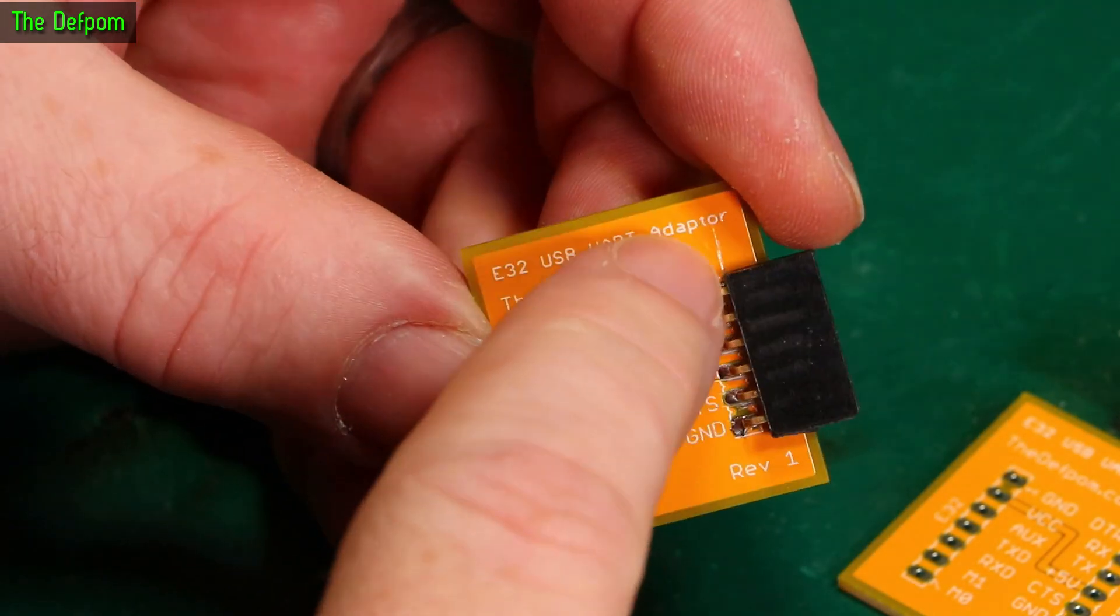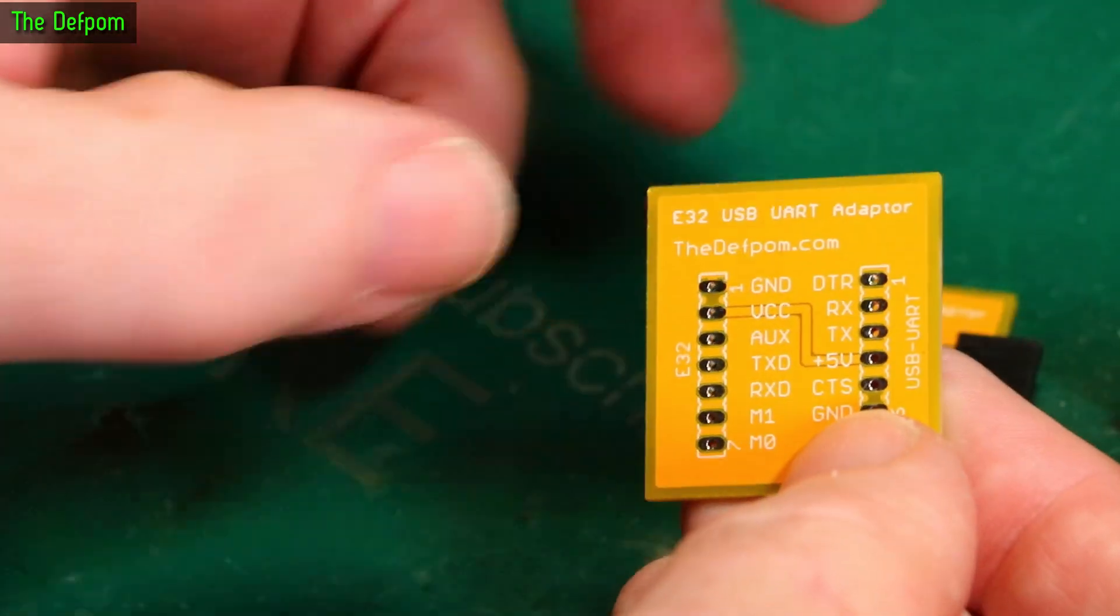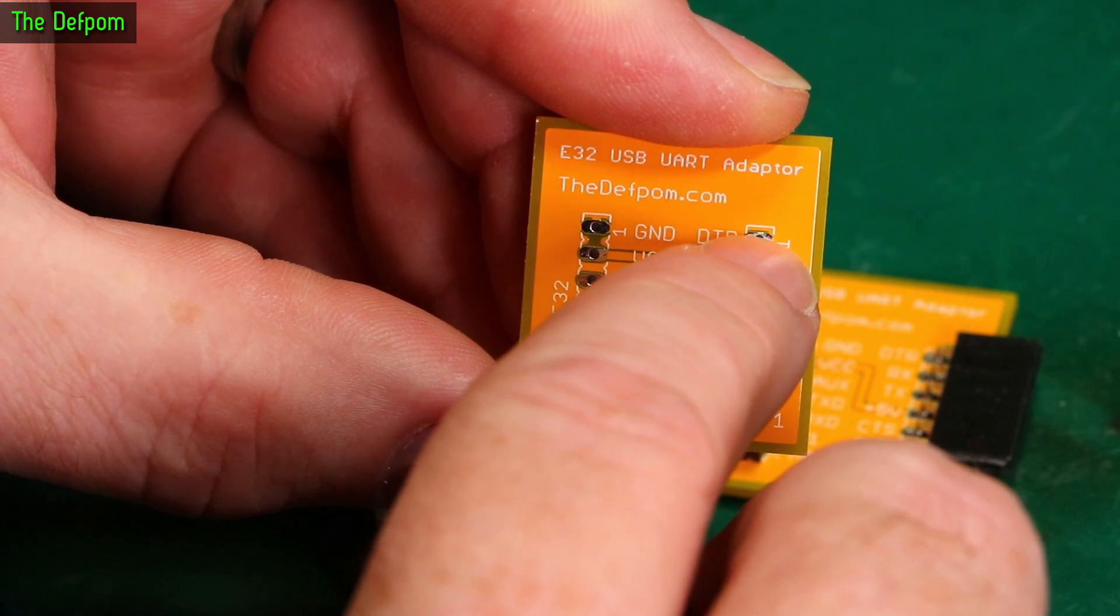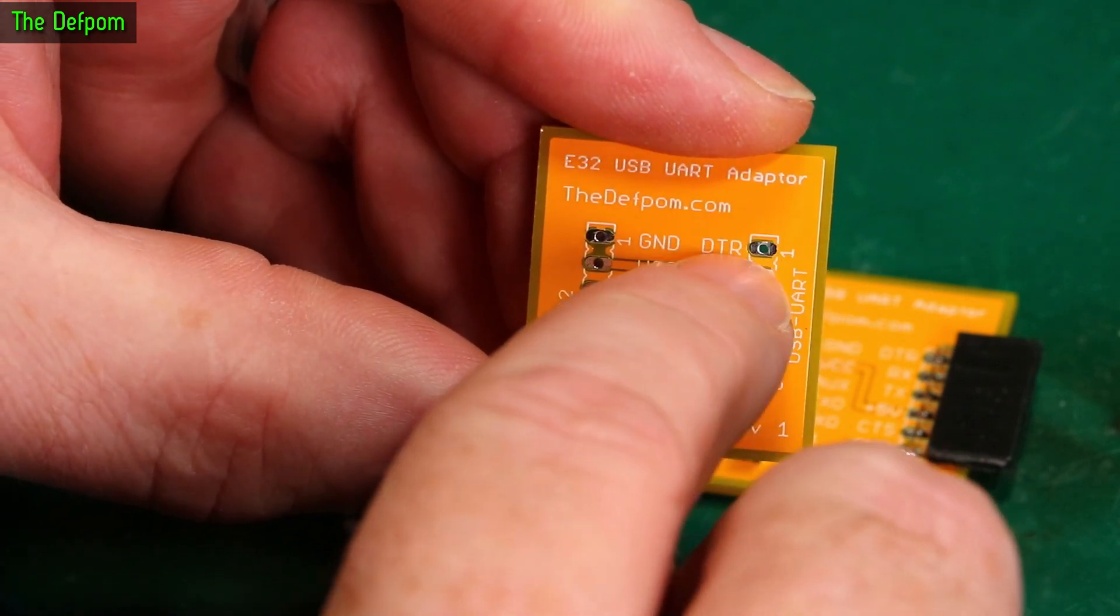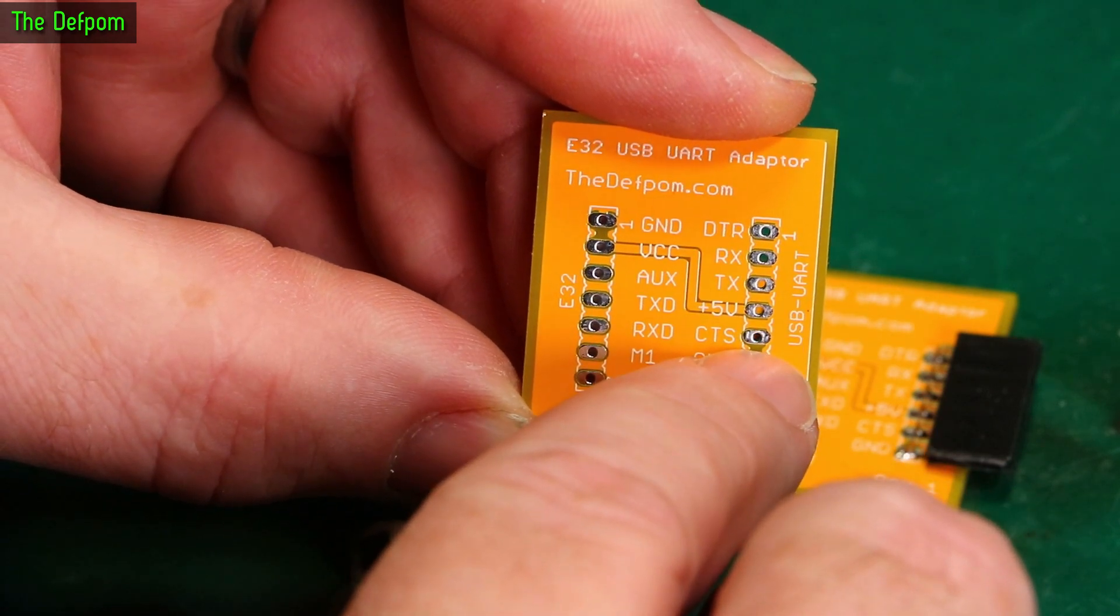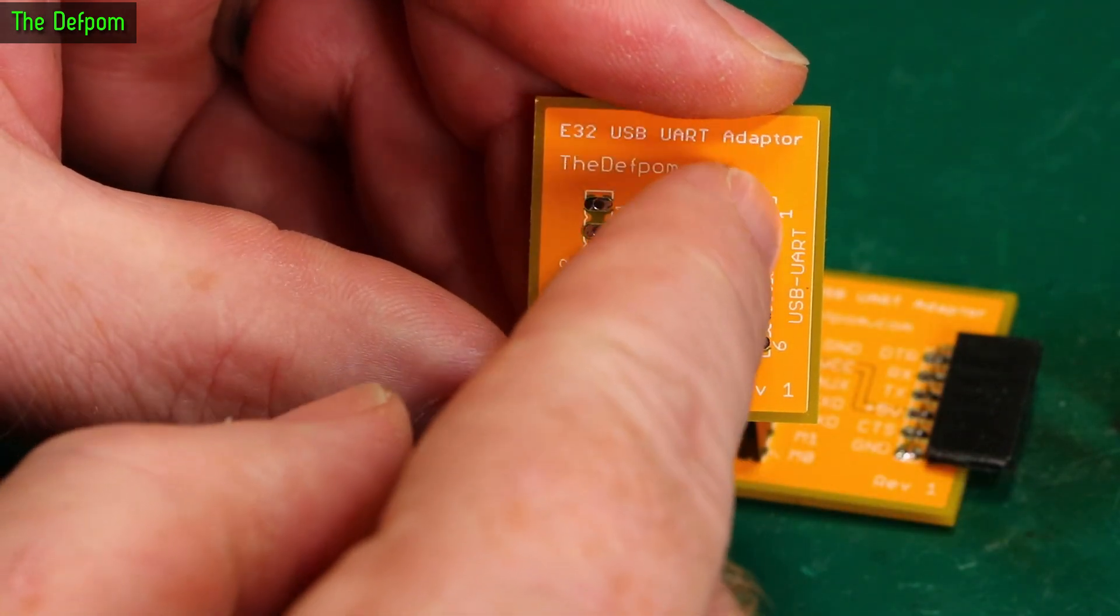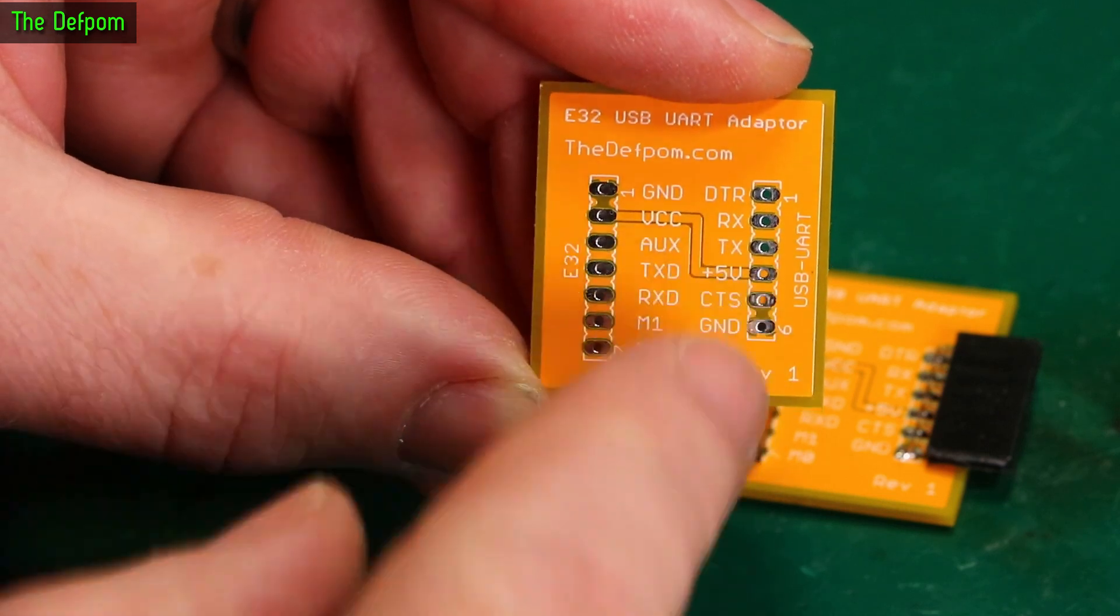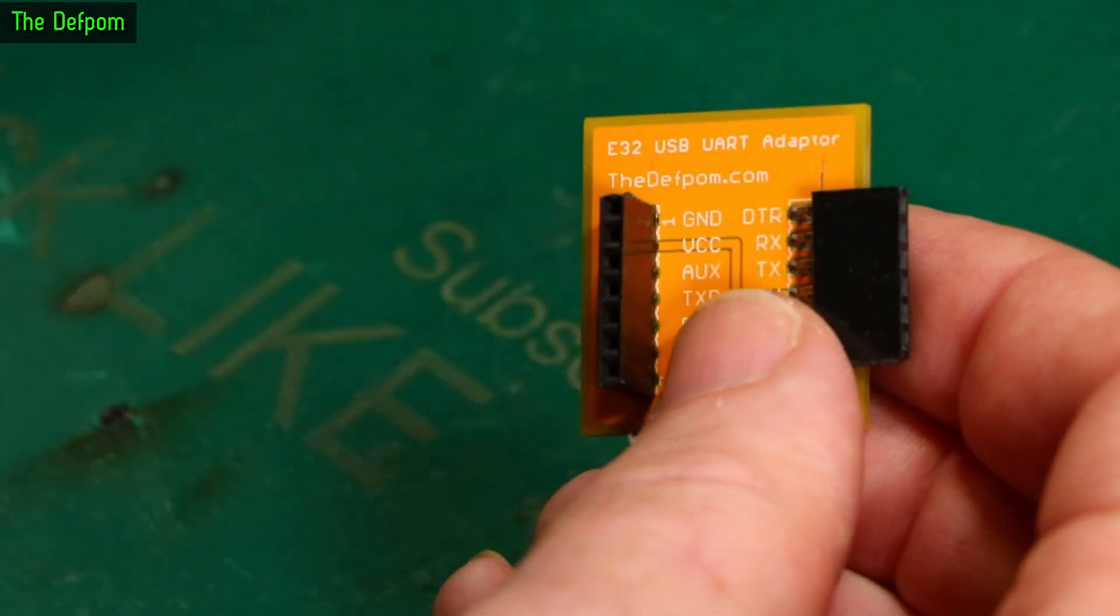On this one here, you can just see the cut mark here. What I ended up doing is I just ran a knife between each side of the pad, the clearance. So I just extended those clearances out of the side, each one. So I made a whole bunch of little cuts. What's that? Ten cuts that way, horizontally. Because it's only on the right of that. And I did one big cut straight in the back of that lot. And that separated those pads from the ground plane. And that sorted it out. So this one does actually work.